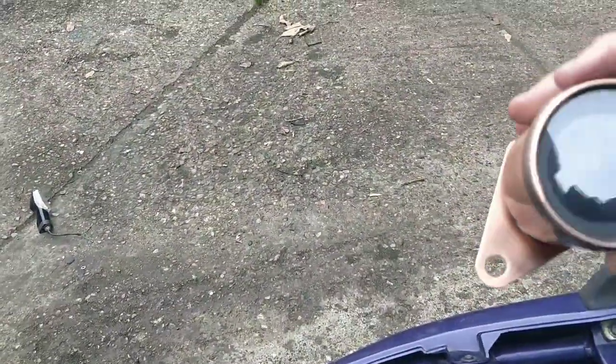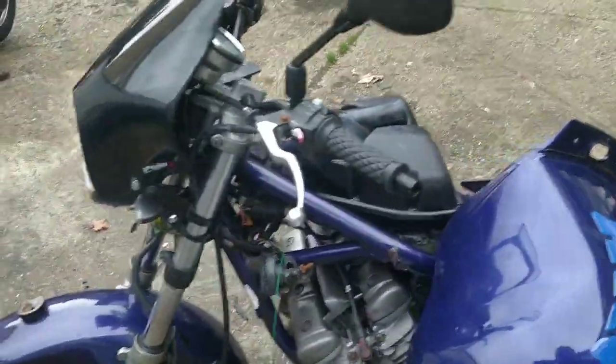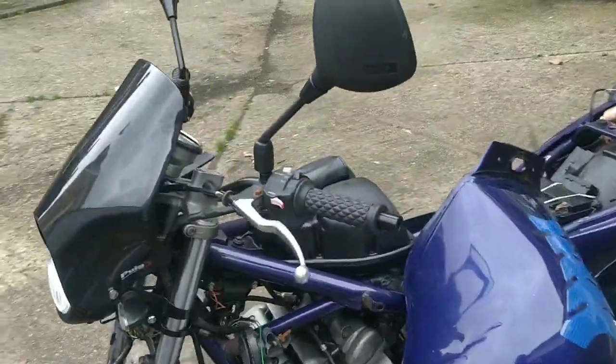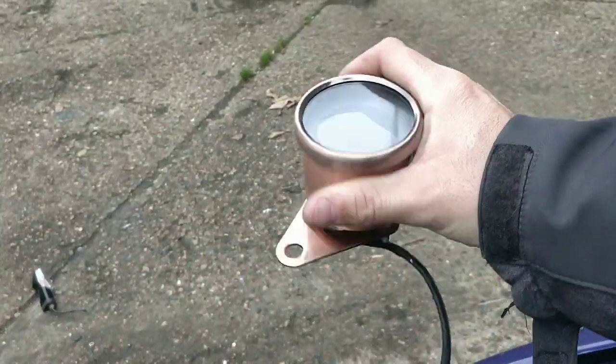Anything other than that might read in kph, but I know that this is mph, so you might have to adapt it. There is one button on here, no idea what it does, so we'll work all that out in a bit. But that's fine, we've got a power wire there when the ignition's on. Let's throw on this anyway. It's a beautiful design, that, guys. I think it was 18 quid. Look at it, stunning.